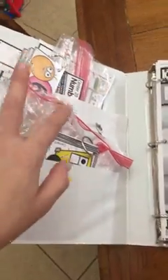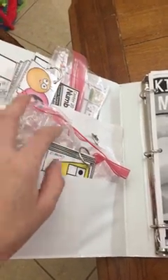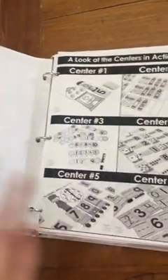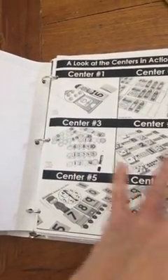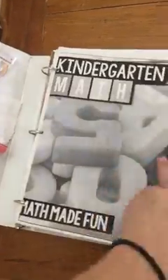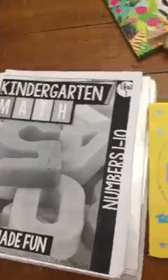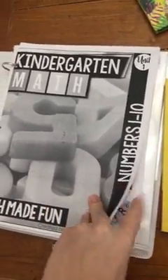Then let me go ahead and dive in. This brings tons and tons of centers, but I did not have time to print out a ton of centers. So I picked my favorites, and we've been doing those and mastering the skill with those centers. So I don't recall how much this costs. I think it's $12.99 for one unit. And this unit is focusing on numbers 1 through 10. I want to get through 1 through 20 by the end before she starts kindergarten and make sure she's mastered all of the skills 1 through 10.